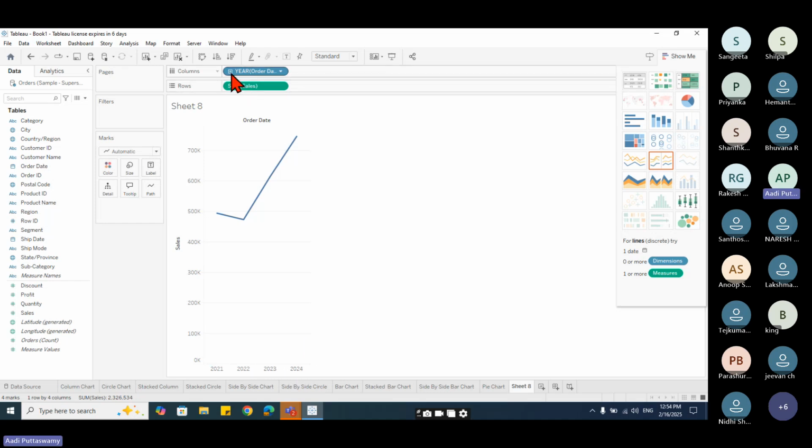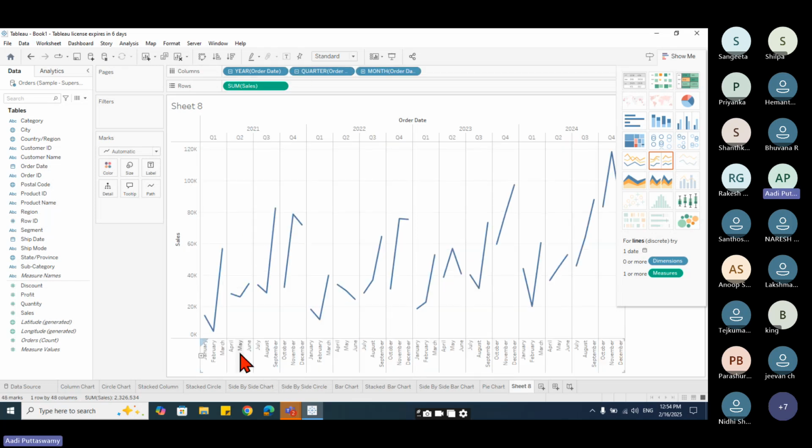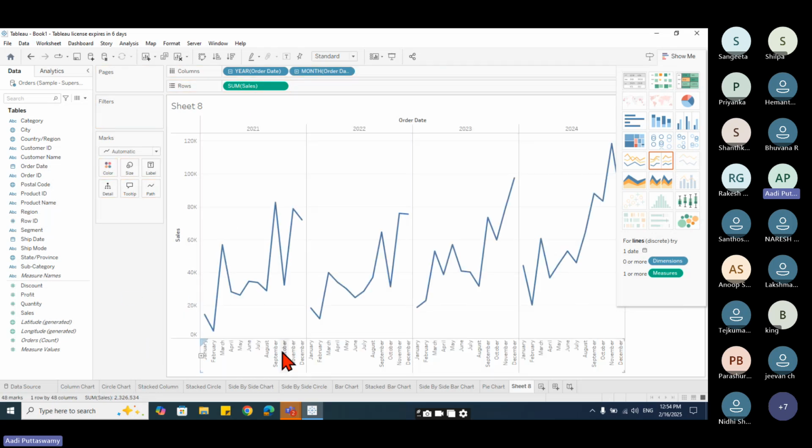Now if I click on this, now this is getting split into year by quarter. Again, if I click on this, you can see that quarter and again month. And I'll click on this. Now it is about the days. Now you have to decide how my chart should be. Let me go here. I don't want this by quarter. I don't want this by day. I'll take it by month. Can you see that it's coming by month?